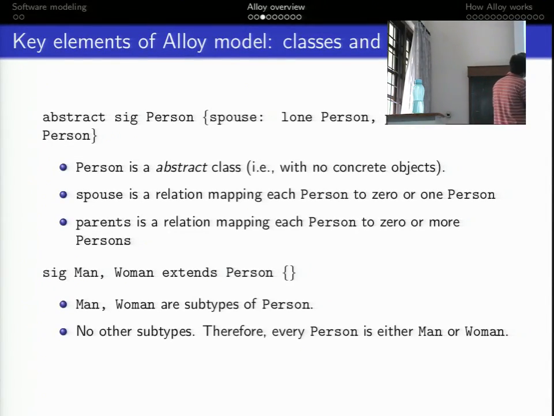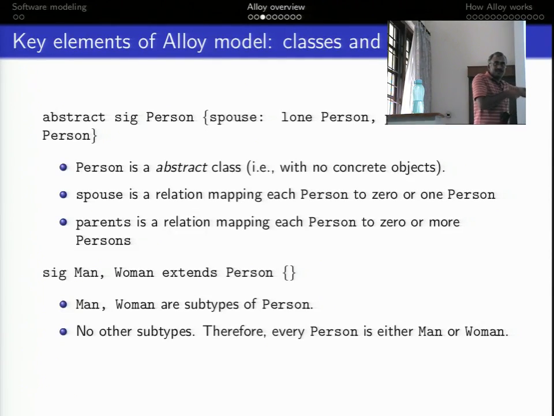By the way, this abstract. Is anyone comfortable enough with Java to know what abstract means? An abstract class. Okay, good, very good, excellent. So what is the use of such a class? Okay, so you can define some methods, and anybody who inherits will inherit those methods, but you can't instantiate the class itself, right? So they have used a similar keyword here. They have said man and woman extend person, but person is abstract.